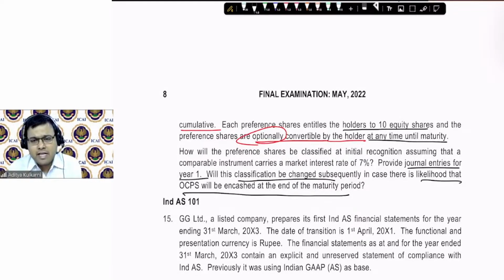And are you feeling a little confident about being able to attempt these questions? Yes. At the same time, are you confident about the definition of financial assets, definition of financial liabilities? Yes. Are you confident about off-market transactions? Yes. In off-market transactions, I only have one concept which is left, that is prepayment of a loan or advance, which is an off-market transaction.